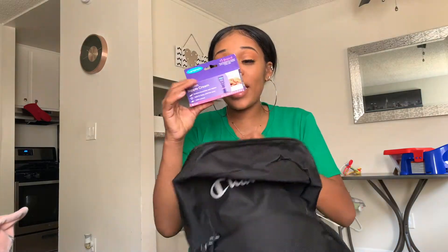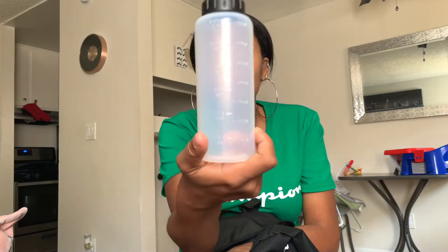I got some stool softeners because I heard you need those afterwards for your first bathroom trip. I got a portable fan I just bought off Amazon because they say you get real hot during labor and I already run hot. I got nipple cream - people said it's very important if you want to breastfeed, and I'm gonna try breastfeeding. I also have a peri bottle and Dermaplast spray, which people say helps when you have to pee after tearing.